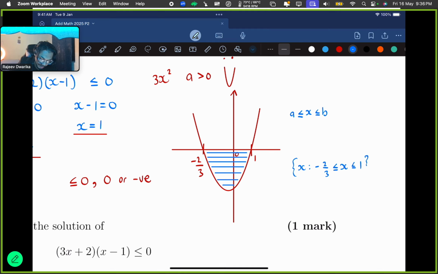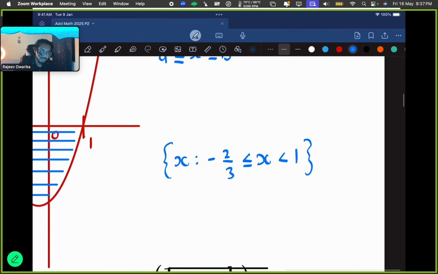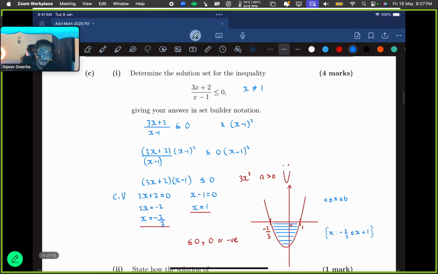But there's an error here, and that's not correct. Can you tell them why that's not correct? X can be equal to, well, it can be less than 1. Right, so this is what you needed to put in your answer. You couldn't have put less than or equal to 1, because if you include 1 in your solution set, for that interval, your function is going to be invalid and undefined.